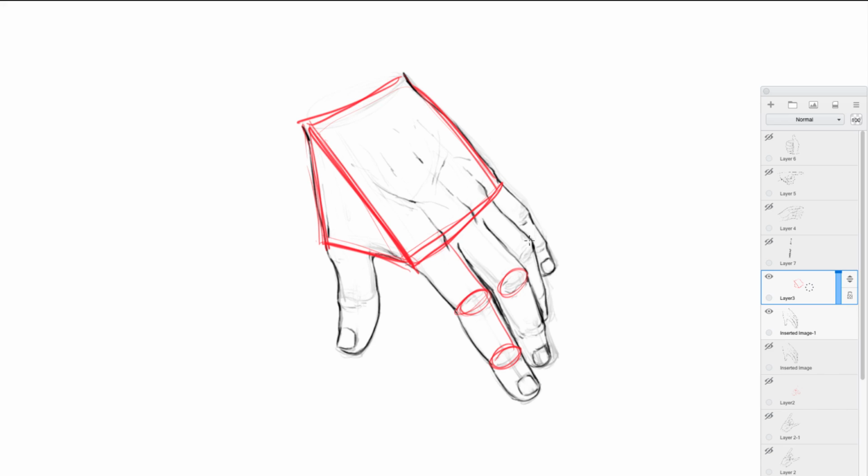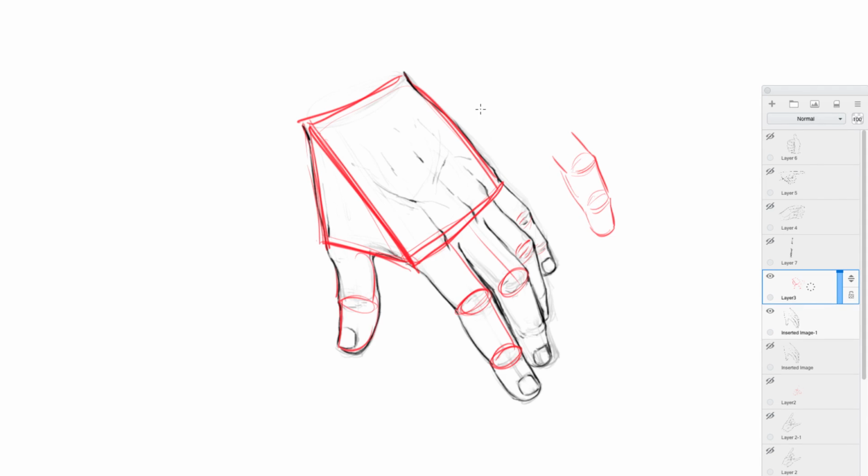One thing that I think is important is to remember to draw the knuckle rounding in both directions. It just never seems to look accurate when someone will try to illustrate it and just round in one direction. Unless you're going for an animated style, then that's more than fine. But just remember that the knuckle does round in both directions, and it will help to give a more natural appearance to the fingers.